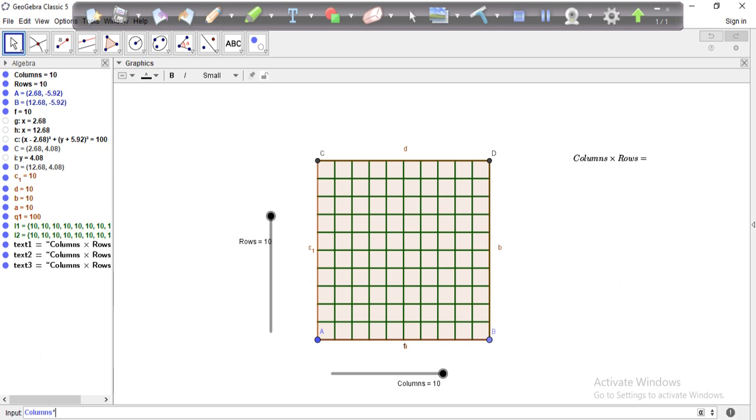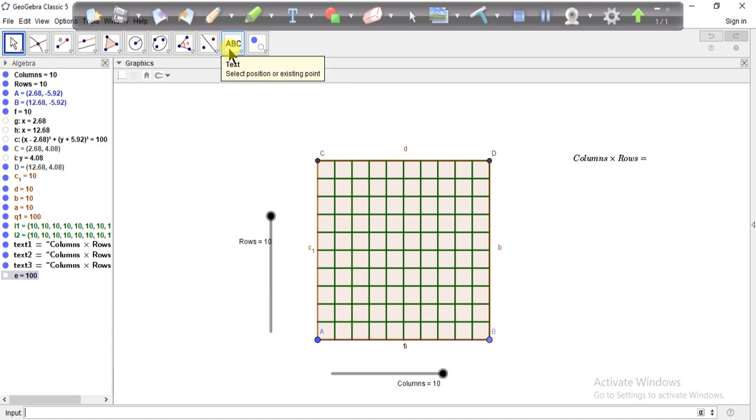Now we need to write here in input columns asterisk rows. Here you can see e equal 100, in my cursor e equal 100, and the result is e.